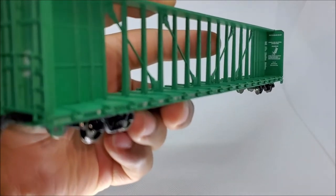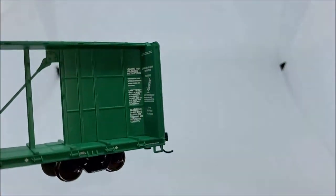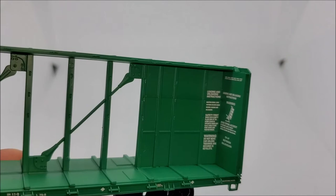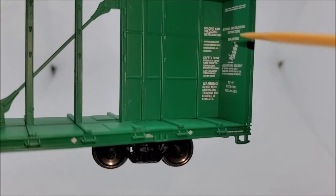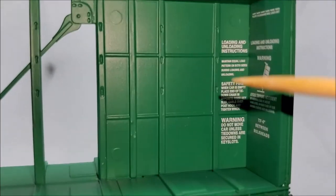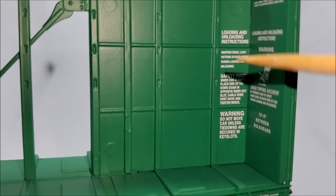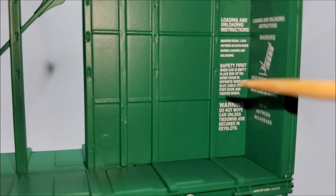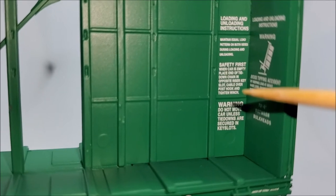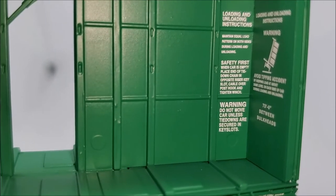So looking down here, more so on the B end, it has some small lettering that Walthers was able to model on here. And all it is is the loading and unloading instructions. Let me see here. Maintain equal load, which is exactly what I've just been saying. Pause and read this if you need it. Safety first, when car is empty, place the end of tie down chain opposite riser key slot cable over the post hook and tighten winch. Okay, so pause and read that if you need to.